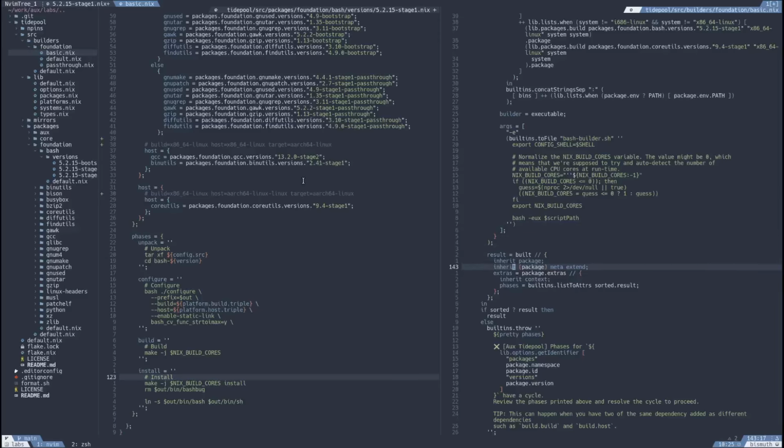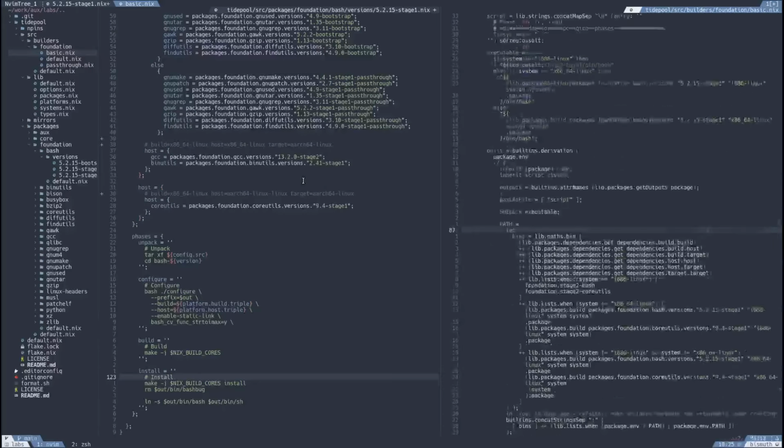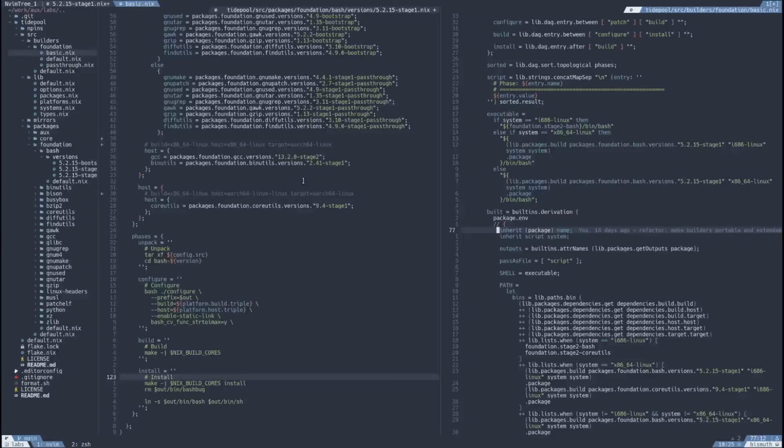The result here then gets added onto it with a couple of things, right? We looked at before, in order to have a valid artifact, you need the package added onto it, you need meta, extend, and extras. And so we do that. And there's a little bit of validation checking on the graph. And that's it. We end up with our derivation. So now that we have that, we can start taking a look at some more advanced use cases of things. Or at least that's what I would say if we had more advanced use cases of things, because we're just at the point now of wanting to add those.